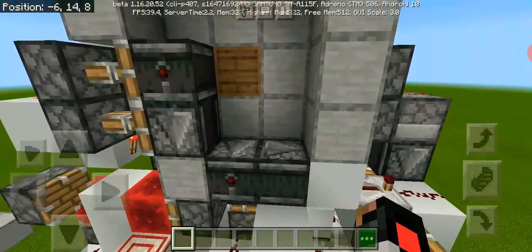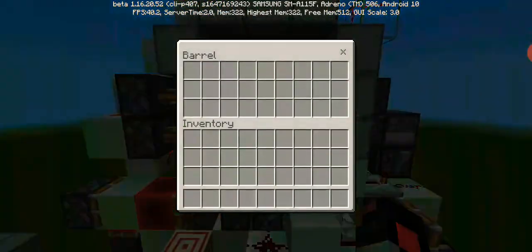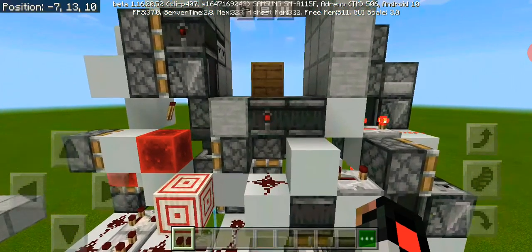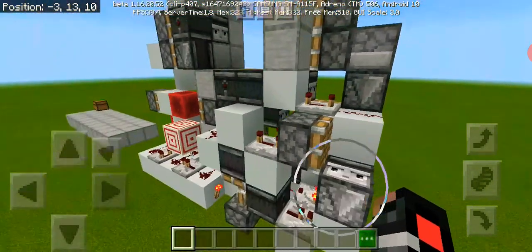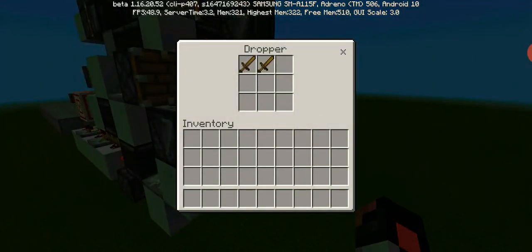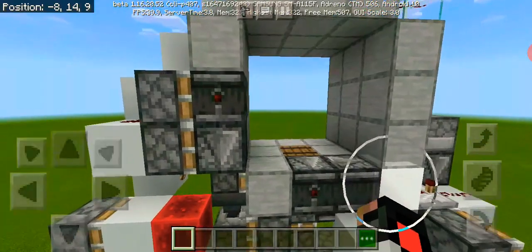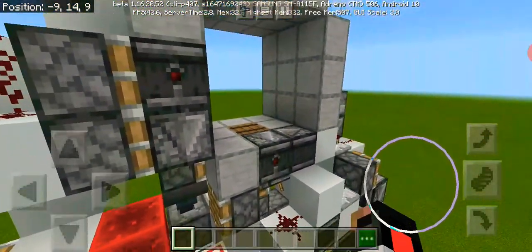Let's open it for you to see. As you can see, this part is also active, and it will power 2 wooden saws, put 2 wooden saws into the second dropper, and the whole piston will retract and open.